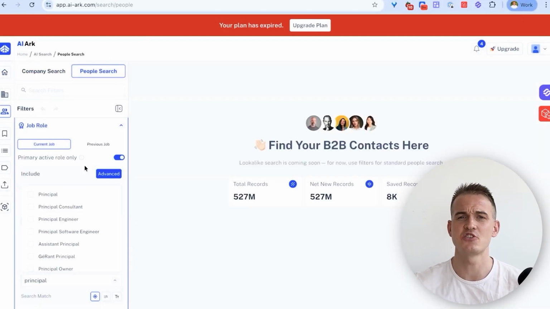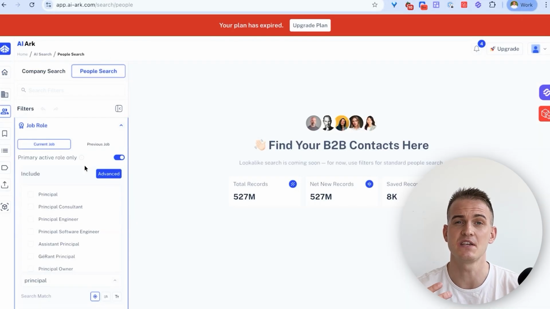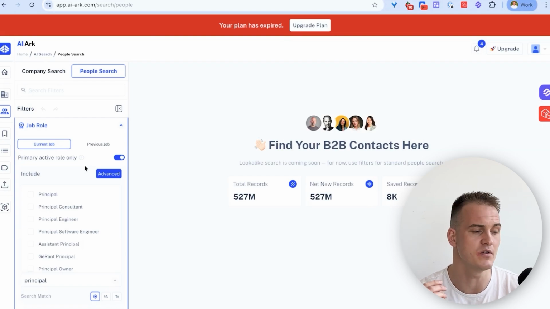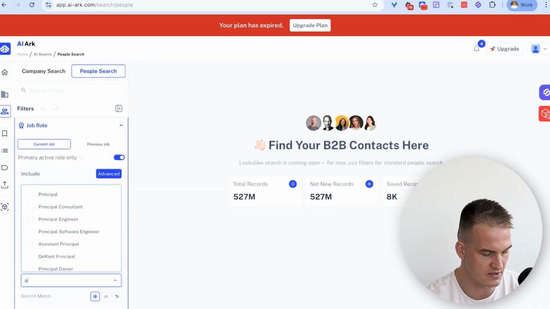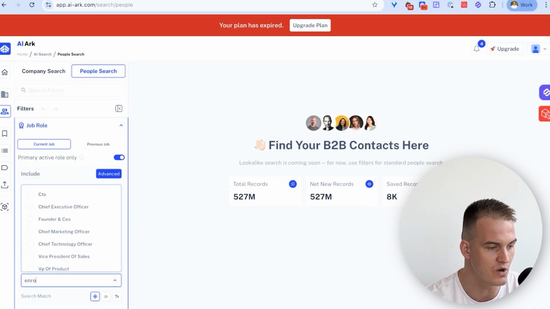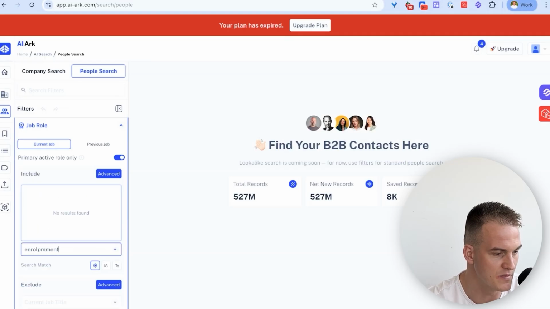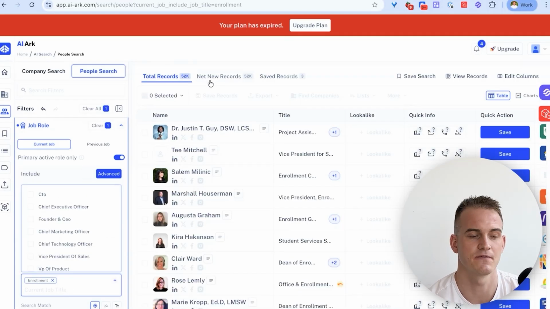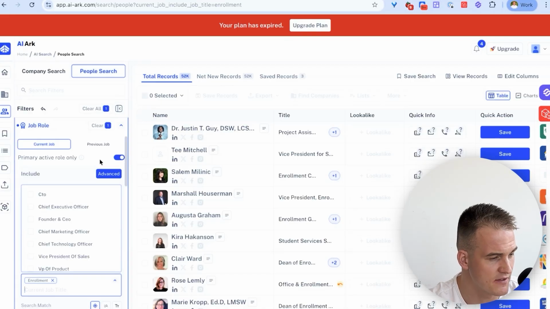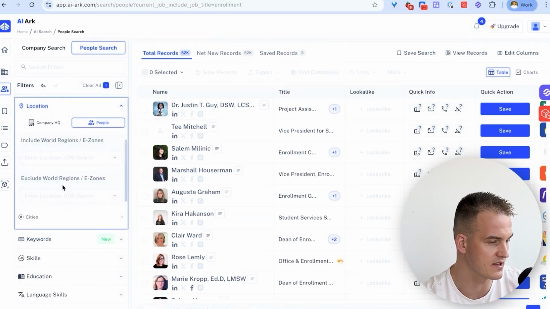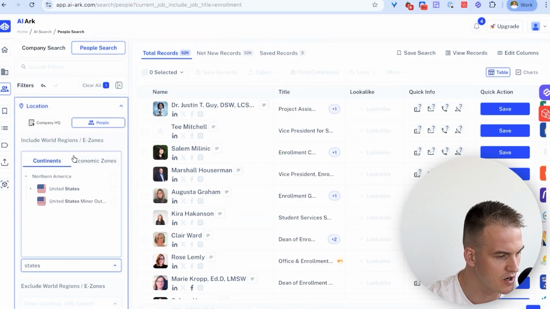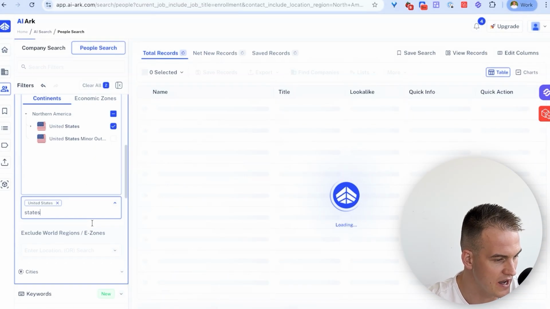Now, in this case, let's imagine that we are to proceed with selling the ERP software for the education industry. And in this case, let's take the example of us selling it to enrollment teams at some universities. In this case, if we're going after anyone who works in an enrollment department, the chances are enrollment will probably be a keyword in their job title. So I'm going to type in enrollment, and you should be able to see that this already filters for 52,000 prospects inside of the AI Ark database. And of course, on top of that, I need to then go and apply some of the other filters. So like the location filter, in our case, it will be the US market. So we're going after the United States. So I'm going to put that in here as well.